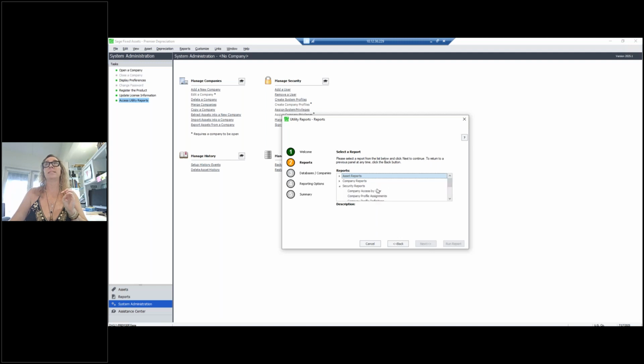This is where you can also see what your security profiles look like and who's still in there. So this means, I had Sue and Bob, they were here for a long time, they left, are they still part of the system? I don't know. And what access rights did they have? So I can give Bill and Jesse their same rights. We don't know. You can come in here and you can say profiles, access, all these different things, profile assignments, profile assignments by user, whatever you want to do, and you can go next.